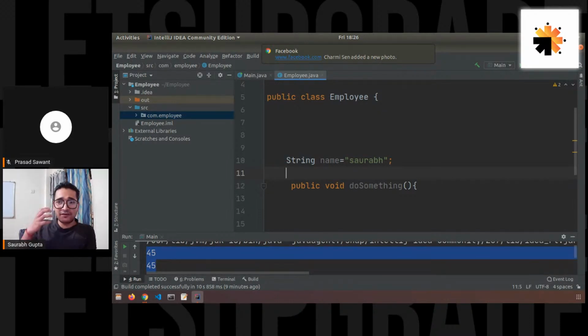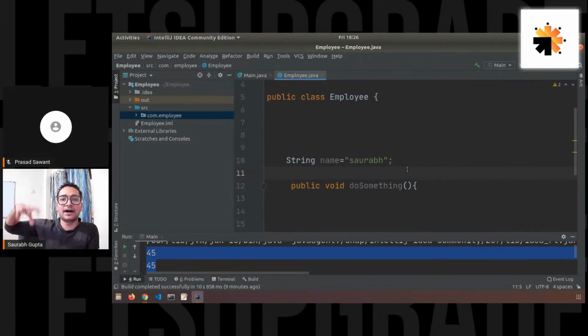Now you'll never get confused, because a lot of people get confused about whether string is a primitive type. Remember one thing: all the primitive types are stored in the stack arrangement of the memory. All the objects are stored in the heap arrangement of the memory. Heap is just like a box or a cloud where everything is stored randomly. In stack, everything goes one above the other. But in heap, everything just goes randomly everywhere, right? So objects are stored in heap, and normal variables like primitive types are stored in stack.